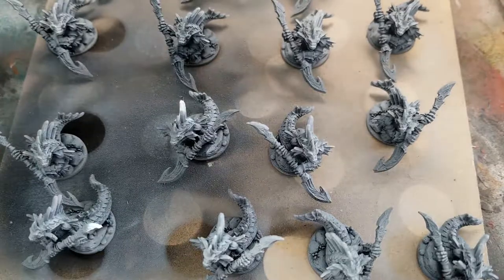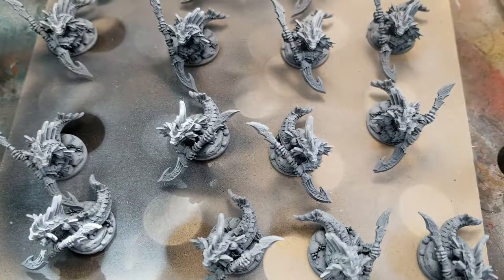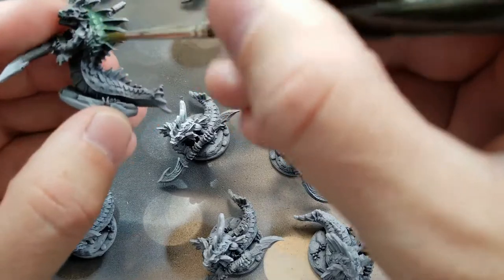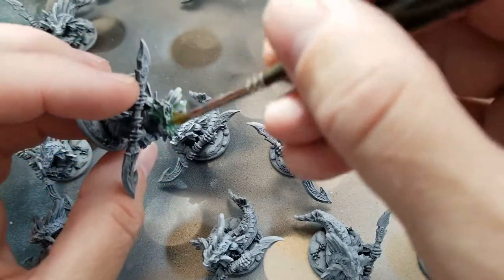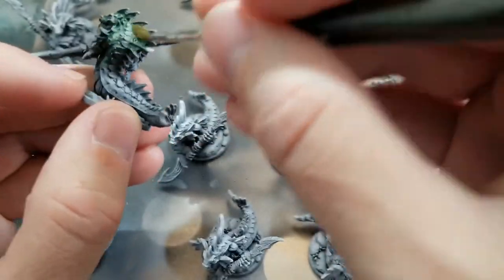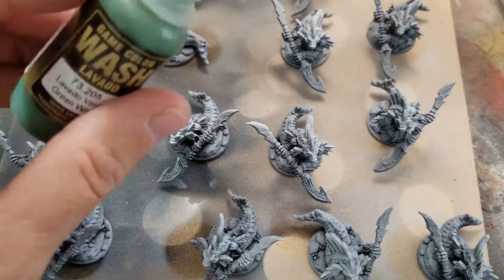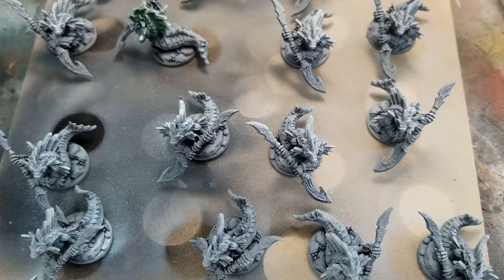I'm just curious to see how this Game Color wash looks straight out of the bottle onto the zenithal priming. I thought that's more of a shade. I could do something like that and then go in and do some layers. I think actually what we'll do is make a deeper wash, because this is more of a shade, and I want something that's a little more opaque.